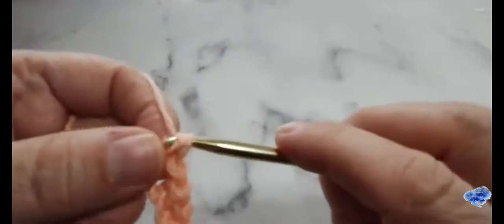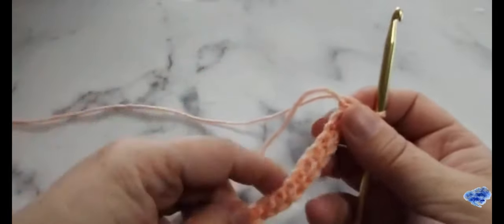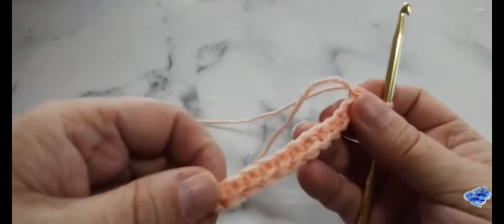And this is the very last one. Yeah. Yarn over, pull, two loops, yarn over, pull. Okay. Well, this is what it's going to look like. Now, that was a single crochet from a chain.